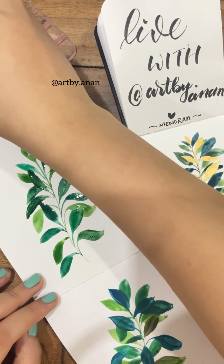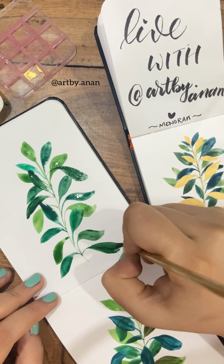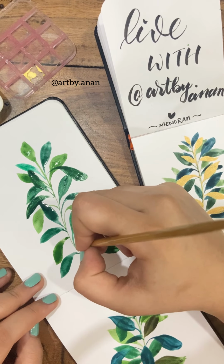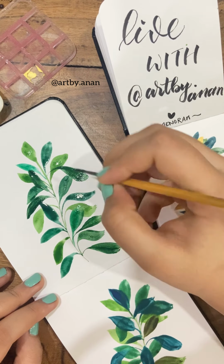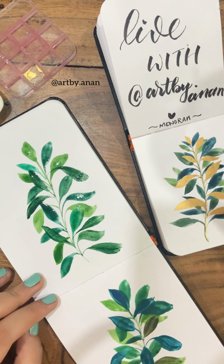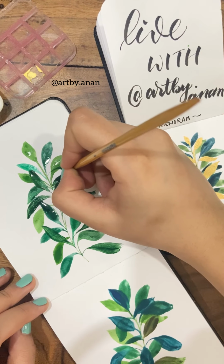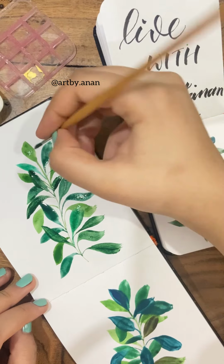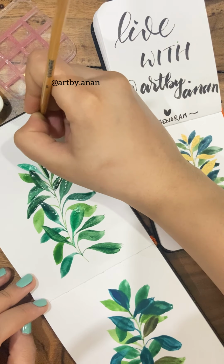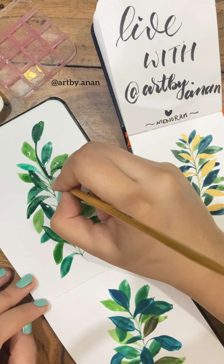Don't worry about where the leaves are going or how it's looking, it does not matter. Just going ahead and doing this with the flow. It does not matter what plant this leaf belongs to or what species or genus, absolutely does not matter right now. All that matters is that you go ahead and simply create. Yeah, just go ahead and create.